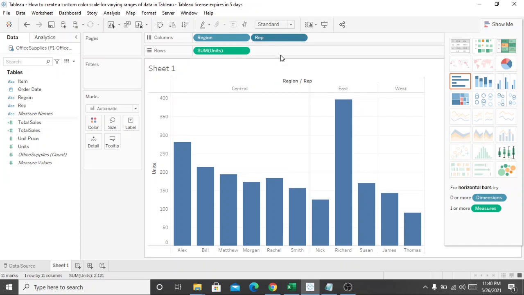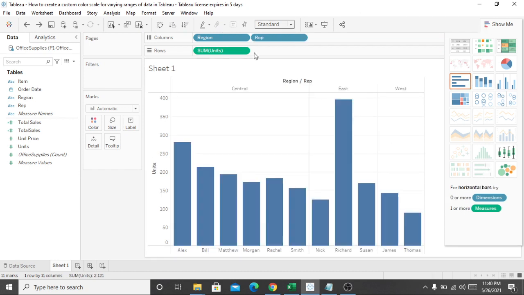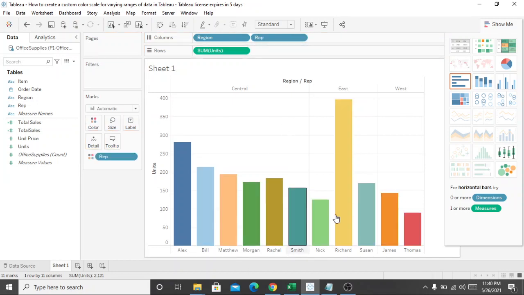Make sure you click exactly, and then you click on this. Yes, so we got an error because it got merged, so you need to be careful regarding this. For undoing we need to do Control Z. Regarding this you need to be particular about holding the control key and then releasing it into the color. So we got the colors of representative in different format. Different representatives have different colors, but let's see how we can do labeling in Tableau.